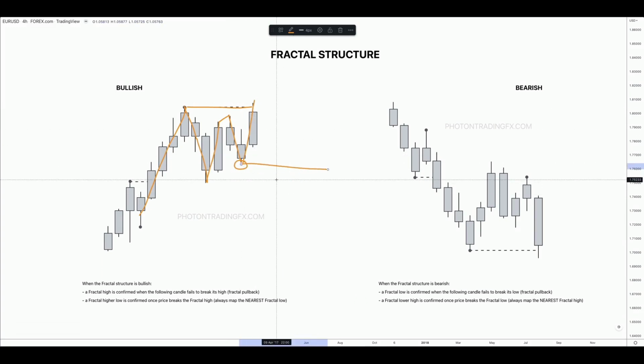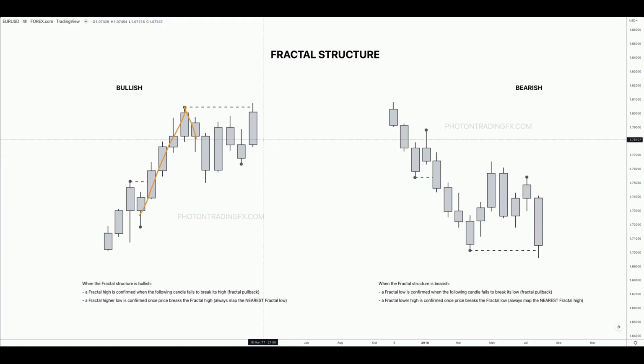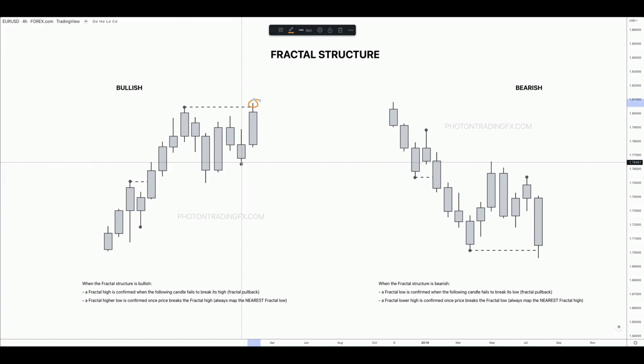Okay, and I know that might seem a bit pedantic and a bit weird, but if you can get your mind around the mechanical rules, then that's literally how you can do it. And this is important to get it right, okay? So again, when we break that high, we want to find the nearest low. How do we do that? We look for the last candle, the nearest candle that failed to break its previous candle's high, because that essentially means that's where we've had the end of the last pullback before the high broke, and then all those candles break the previous candle's high, so that becomes our low. Okay, cool. And we got that rule down here, okay?